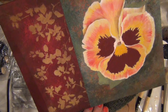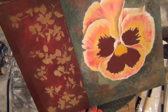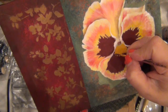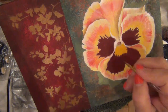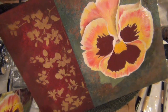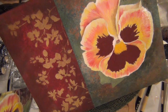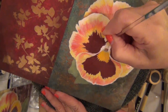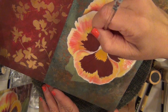Now we're gonna paint some veins with black plum. Let's see if black plum works. I think it works. It works. And bring it a tiny bit higher in here, and take it a tiny bit outside of the line in there. So we don't need to do all this on camera. I'm gonna do a few on camera, and then I'm gonna finish outside of the camera.